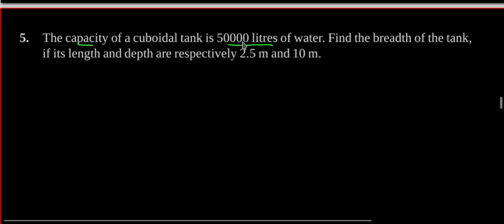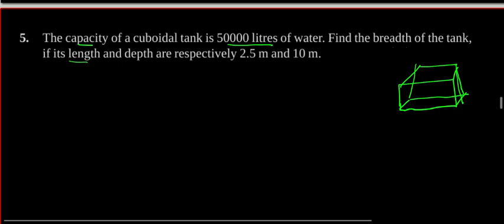First, let me convert this capacity into volume. Okay, anyway, it is a cuboid. For this cuboid, the capacity is 50,000 liters. If we convert into volume, we will get it in meter cube. And we know the volume of the cuboid is length into breadth into height. So, in that case, we can find the breadth of the tank.